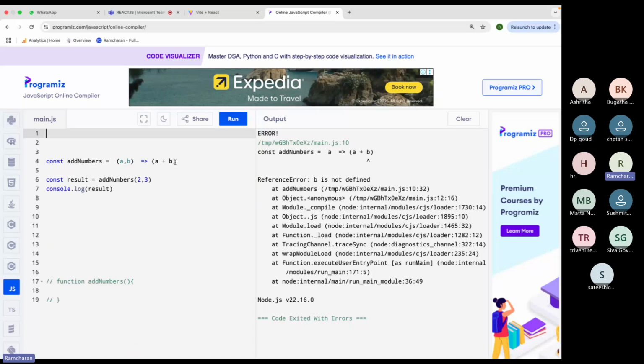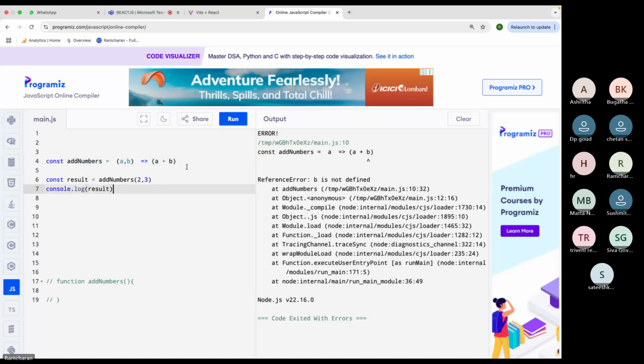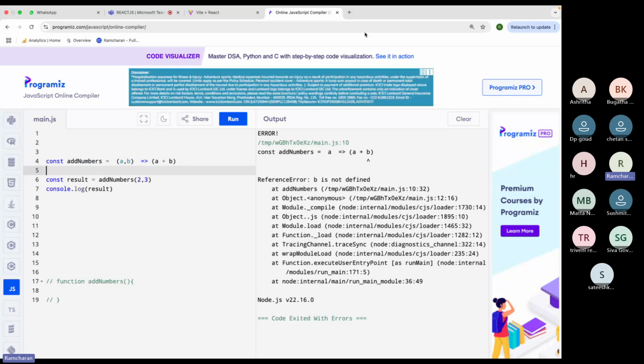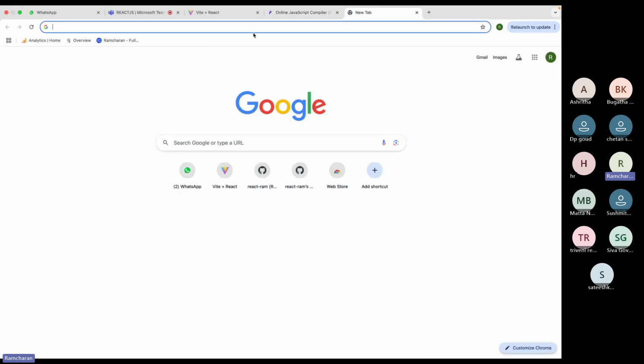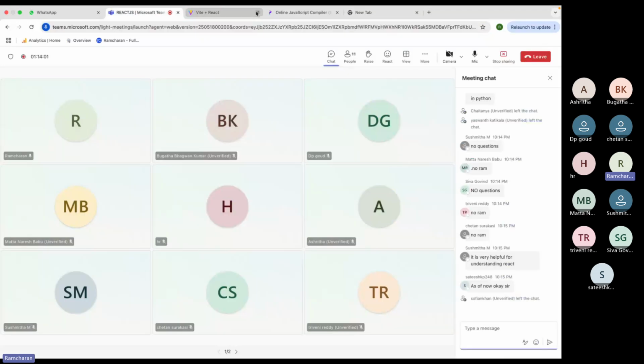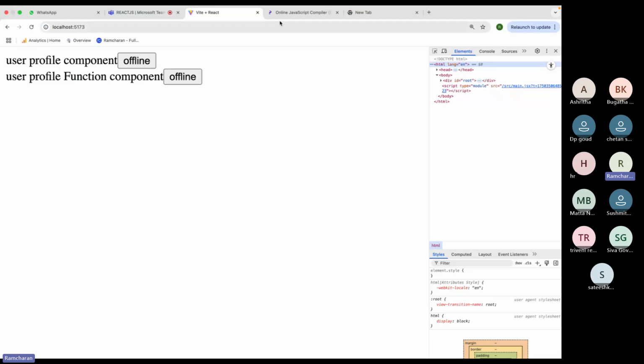So what will be on the left-hand side? What will be on the right-hand side? You have to understand. I only told you the syntax. Currently you will not get the difference between an arrow function and a regular function. It's a most asked interview question.